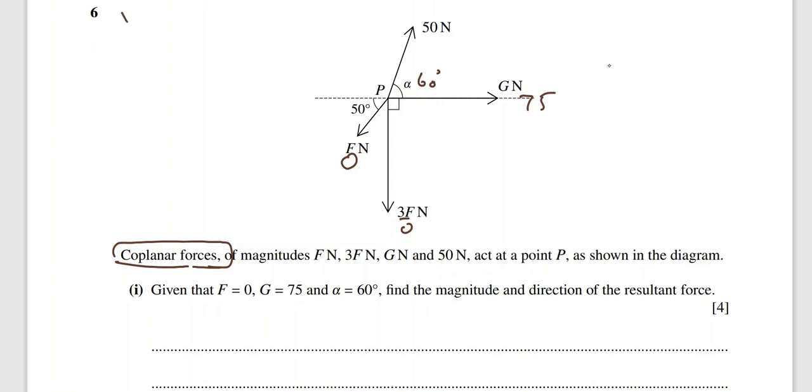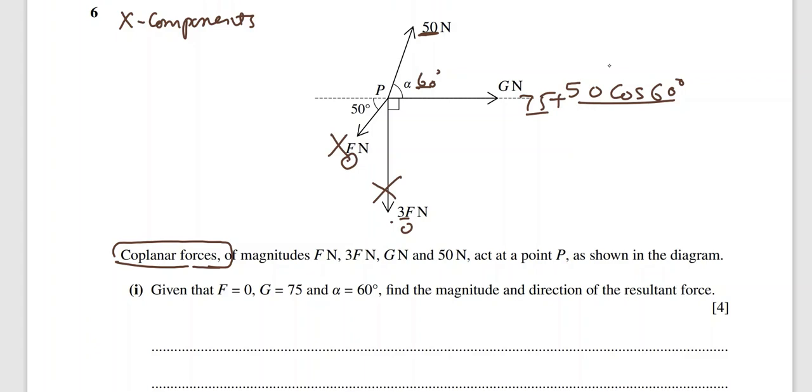So let's find the x component forces first. For that, we have to convert the ones which are tilted into components. So 50 newtons, because this is at 60 degrees, will be 50 cos 60 degrees in this case. 75 is already there, so they will add up. This is zero, so there is no need to change it into any component. This is also zero, so there is no need to change this into any component. This is part one; maybe in part two that will be needed. So we just have to find the x component, which is only toward the right side, which is 75 plus 50 cos 60. Cos 60 is half, so 25 plus 75 will be 100 newtons to the right.